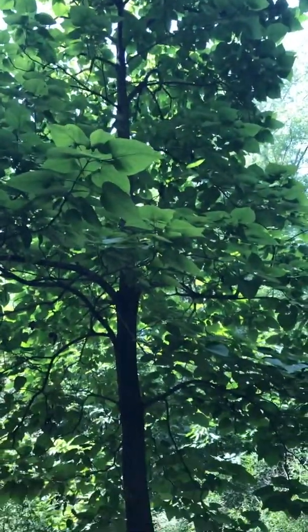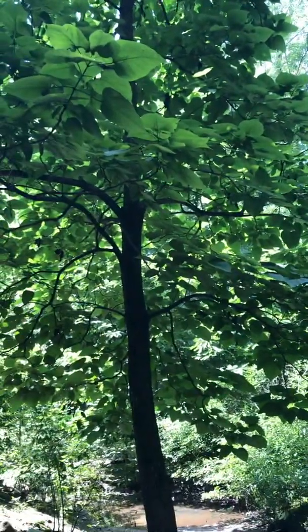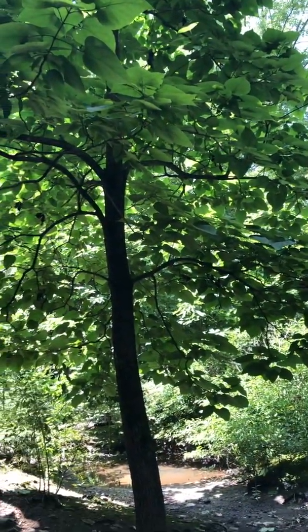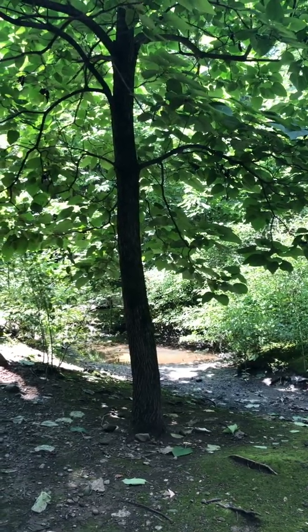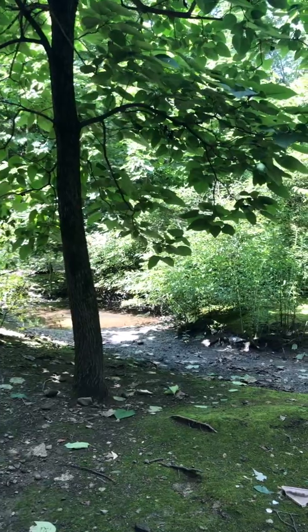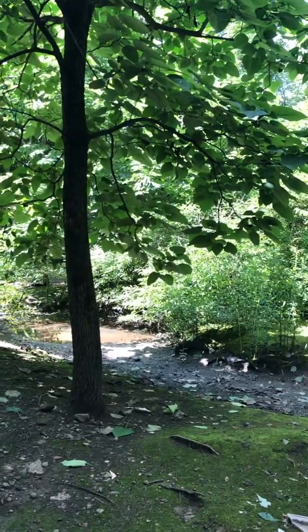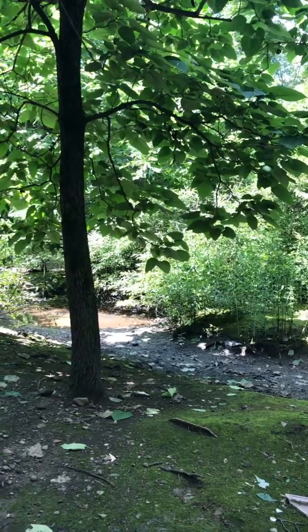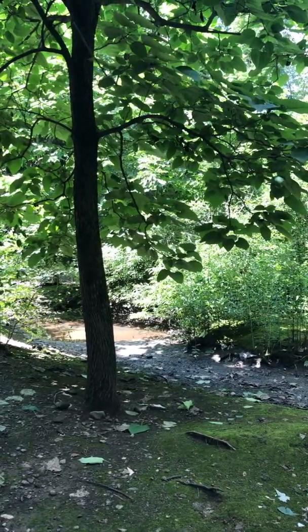A lot of catalpas don't come out with a real good shape — some come out pretty good, depends on storm damage and lightning. They're bad about drawing lightning; catalpa trees will draw lightning because their roots go so deep and they're almost always next to water or a water strata. They've got a tap root — they're a tap root tree. This is a wet area right here with my drainage ditch and frog pond. Western PA here has got terribly eroding soil; it's the finest silt clay I ever saw, and it erodes real bad — it will actually fluidize right into water and just stay that way and hardly settle out.